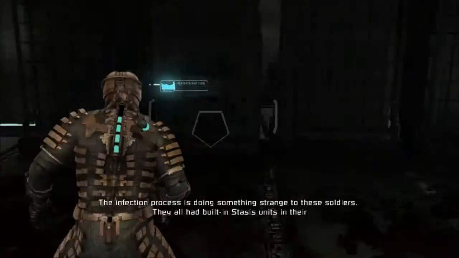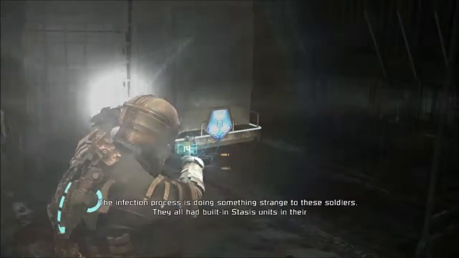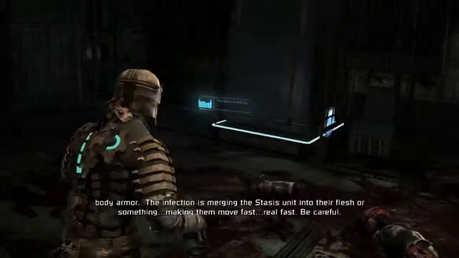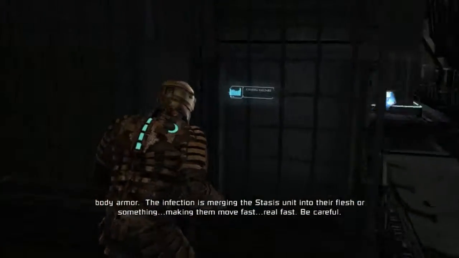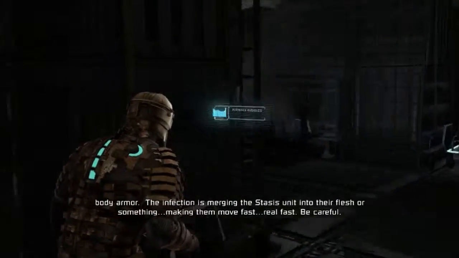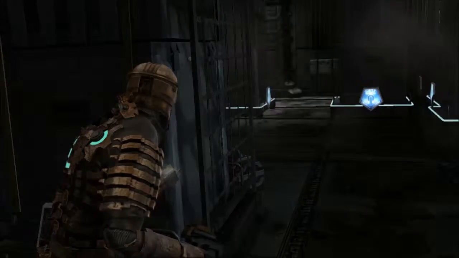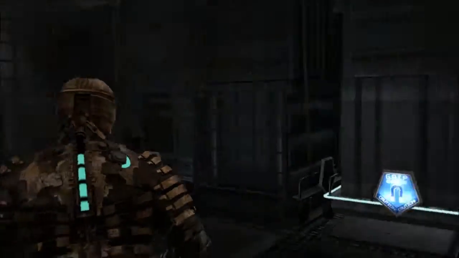The infection process is doing something strange to these soldiers. They all have built-in stasis units in their body armor. The infection is merging the stasis unit into their flesh or something, making them move fast. Real fast. Be careful. Yeah, apparently whatever was in the pod could infect more.